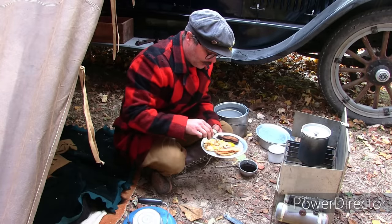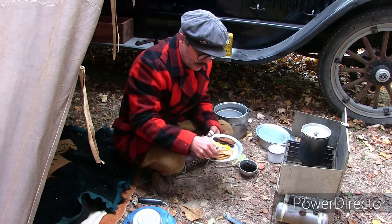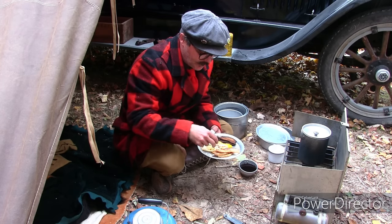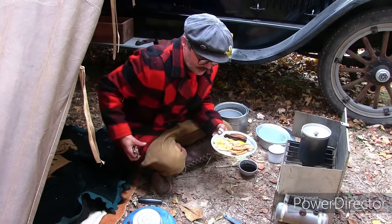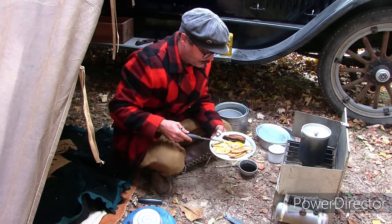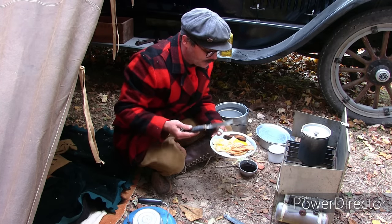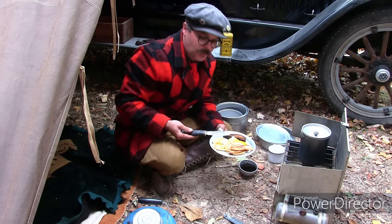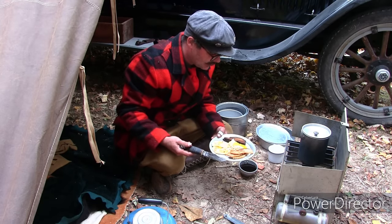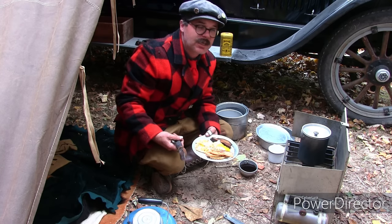Here we are. So the way this worked out, I fried the salt, the country bacon first, and then fried the eggs in the grease from it, and it worked out really nice. Used the knife as a spatula. Took some finesse, but it worked. And now I'm gonna sit down and eat some eggs and bacon and some fresh hot coffee.